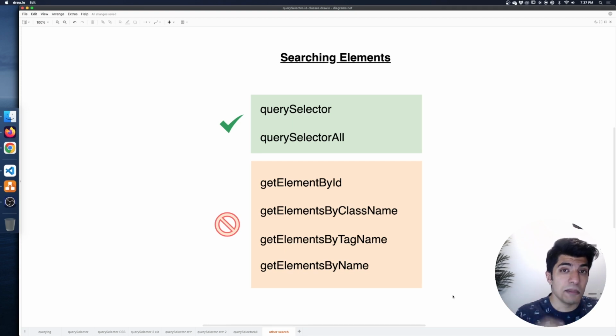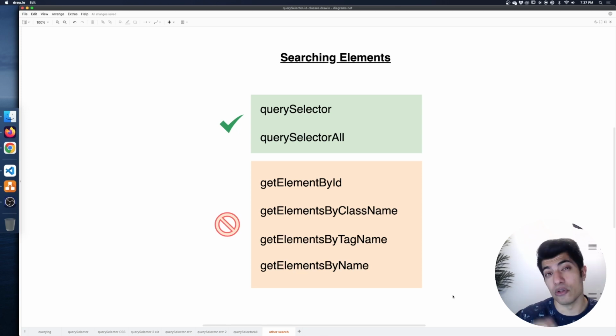So to keep within the same context and to also add a little bit more power to your repertoire, I highly encourage querySelector and querySelectorAll. There are edge cases where the other ones might be better in specific contexts, but it's very rare that you'd ever run into those. And if you did run into those situations, you could just switch and you would know exactly why. These days, that's very rare.